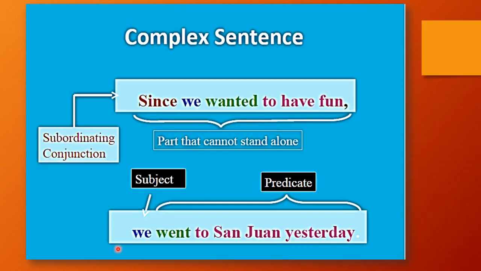Okay. There is a difference between a subordinating conjunction and a coordinating conjunction. Sometimes they may have the same meaning but differ in the word itself. Another difference is that I can switch between the independent and dependent clause. I mean, I can start with the dependent one and end with the independent. I can start with one of the subordinating conjunctions, but not in all cases. So let's read this sentence.